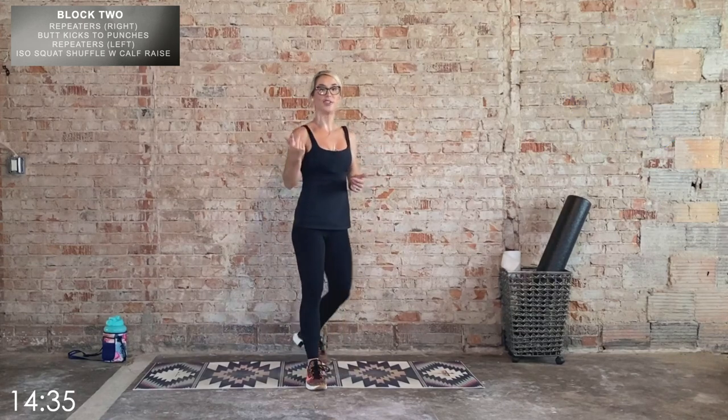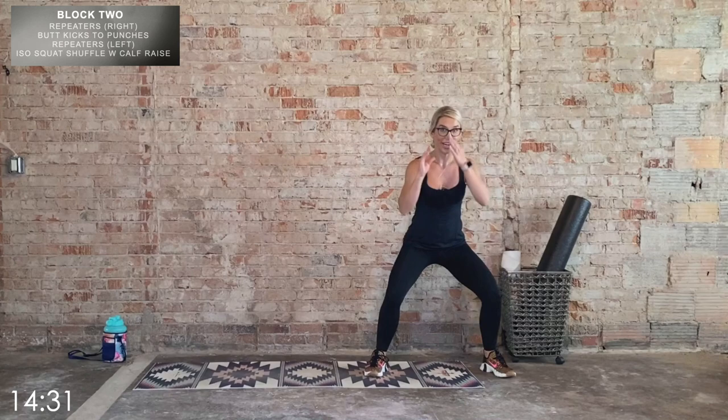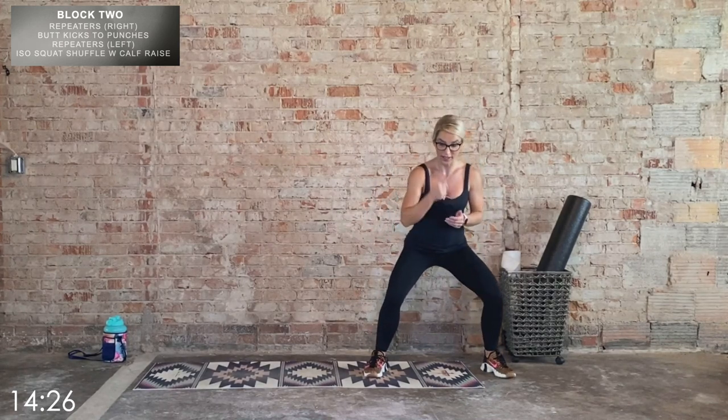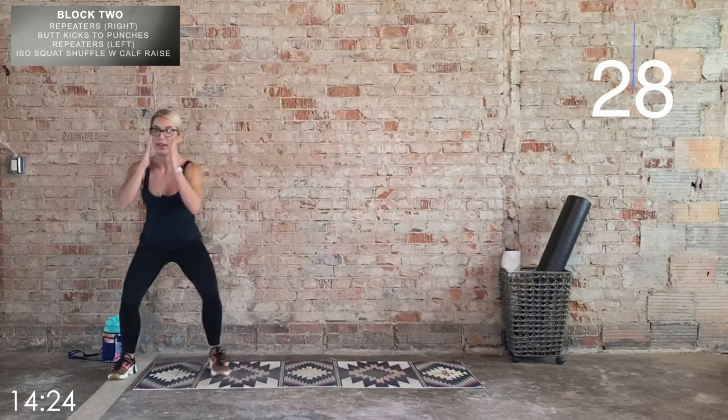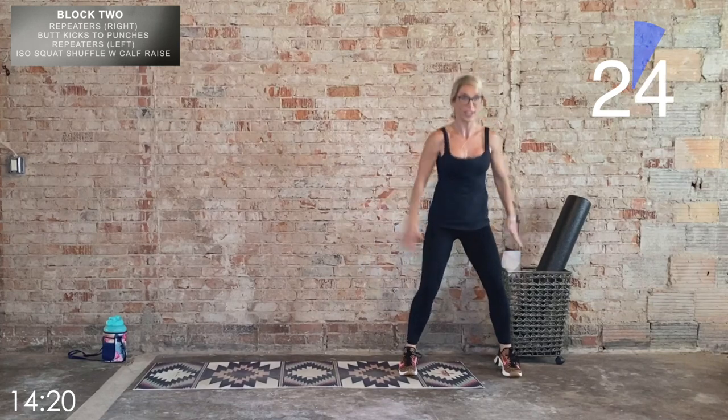One final exercise of this block is going to be a side shuffle, but now we're going to get lower in an iso squat and then add a calf raise at the top. Let's go. Side shuffle, calf raise, return. Side shuffle, hold, calf raise, return.